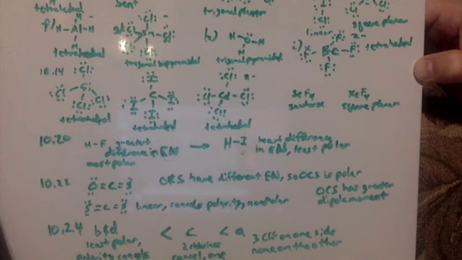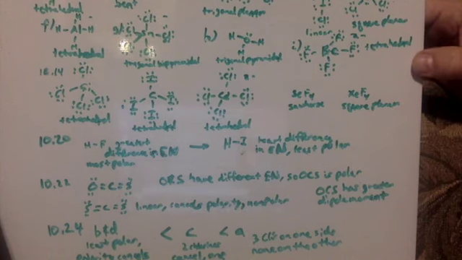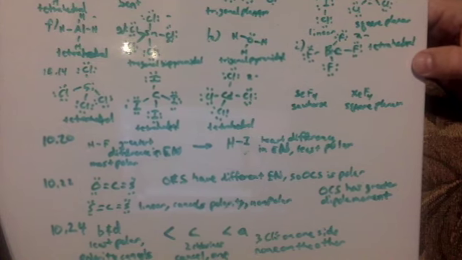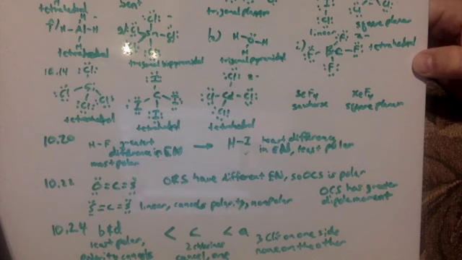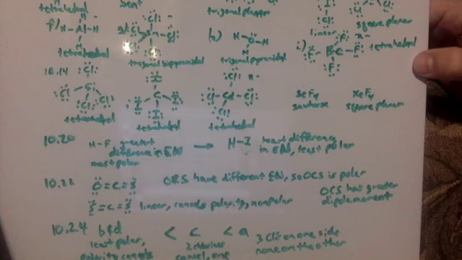And 1024, looking at these various pictures of benzene rings with 2 or 3 chlorines on them. B and D, if you look at their geometries, are symmetrical and would cancel out. In C, you have 2 opposite chlorines that would cancel and only one other chlorine that doesn't have anything opposite to cancel it. So C would be a little bit polar. And then A would have 3 chlorines on the top half of the molecule and none on the bottom. And so it would be the most polar based on the shape.